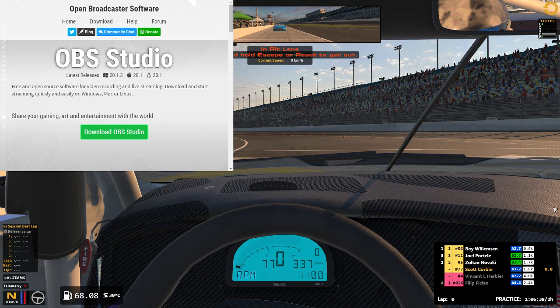And does this do it automatically? Yes, but it takes about half a second. So if you don't want people to see your tire pressures and temperature and stuff, you have to hold down the M key, and the M key will automatically hide it. So basically, you push the M key, and then you hit your garage button, and then you can let go of the M key. Ah, gotcha.